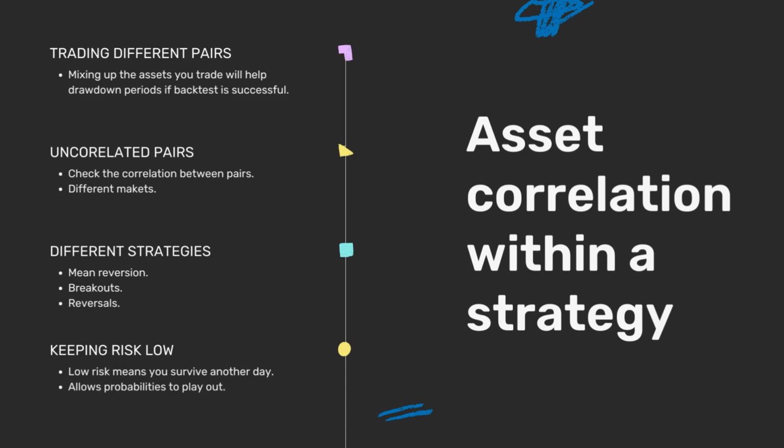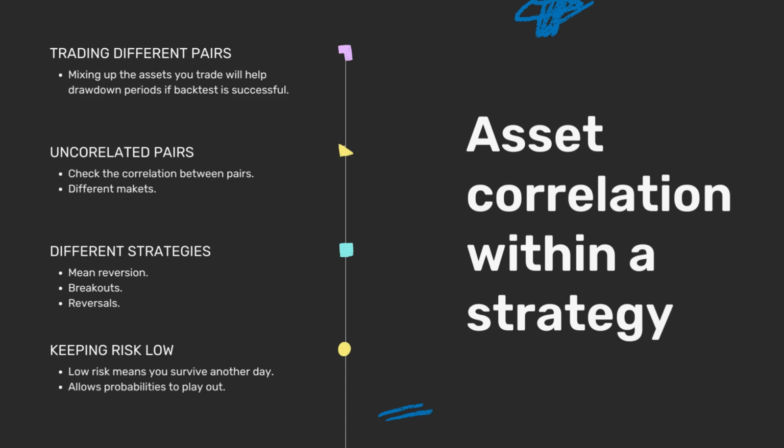But the other thing that we can also do on top of this to make it even more uncorrelated is we can look at trading different strategies. Now, these could be mean reversion, breakouts, or even reversal strategies. Applying the same theory as I just previously stated, if we get these uncorrelated assets with these uncorrelated strategies, it's only going to increase the likelihood of success for a long-term portfolio that is uncorrelated, meaning that when one's not working, the other might be working. So it neglects the downside potential.